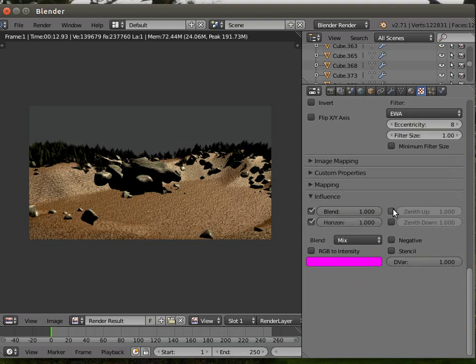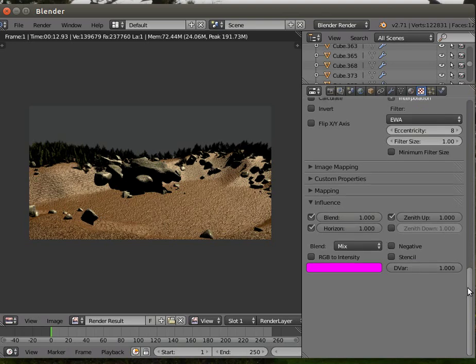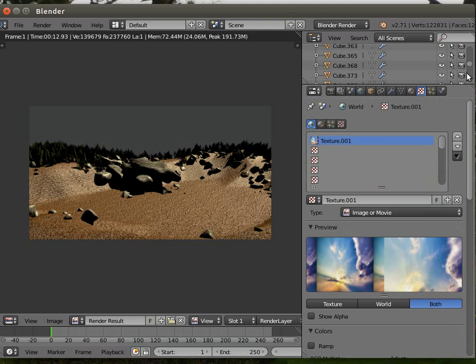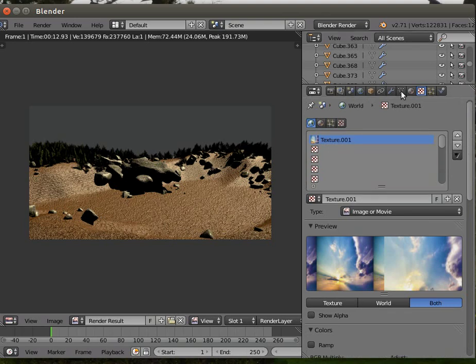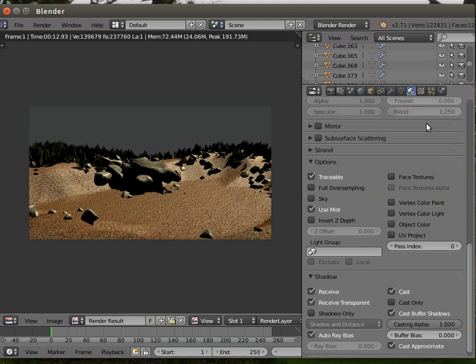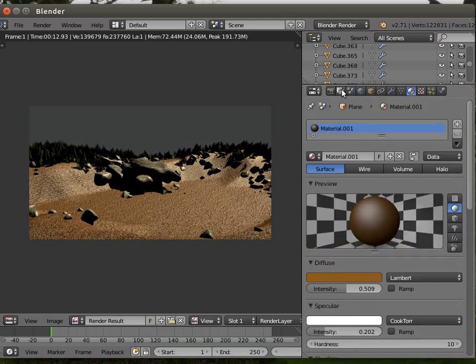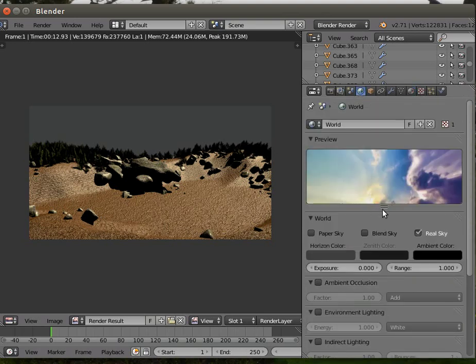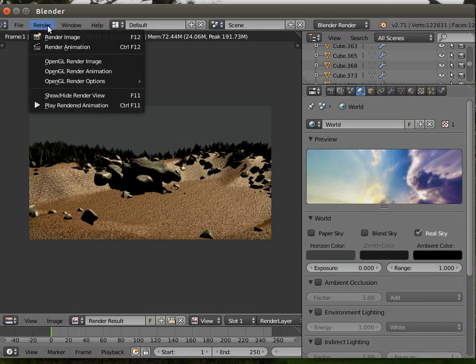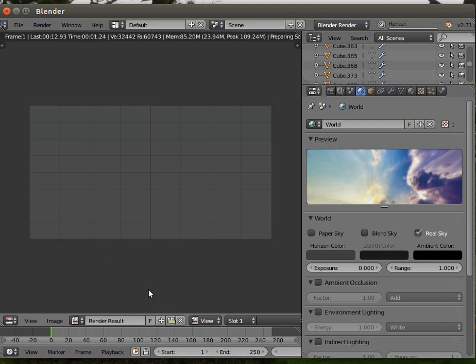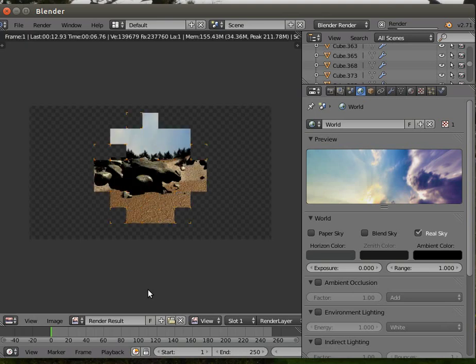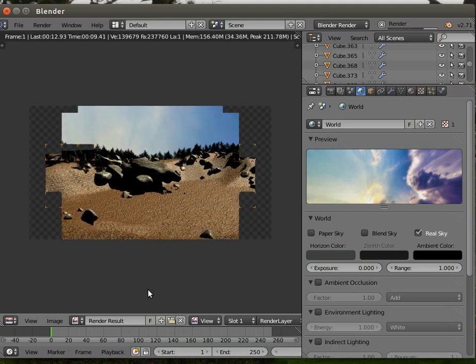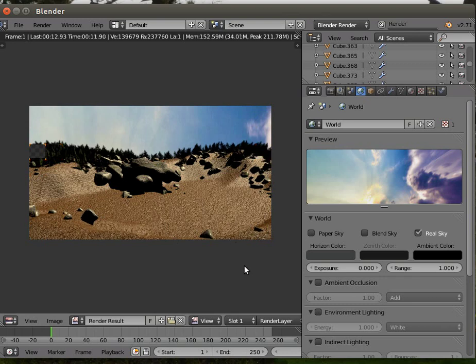So you need to click the horizon, zenith up, zenith down if you've got transparent ground, but we haven't. And there we go. If we go back to our world, you see that that's what this is going to look like. So if we re-render that now, you can see that's all very different.